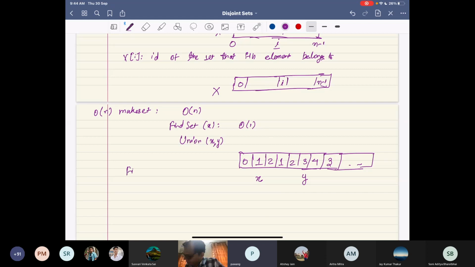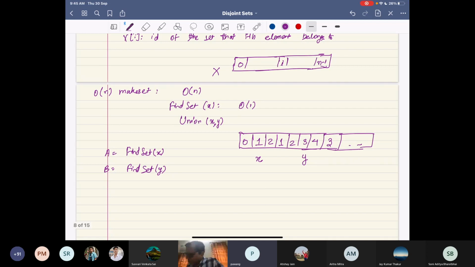First you do find set X. Generally, the way we do union, in the code we said okay, if find set X is not the same as find set Y, then you do union XY, right? But generally, when you have to do union, you already know the set of X and Y. So you do find set X, suppose A, and B is find set Y.